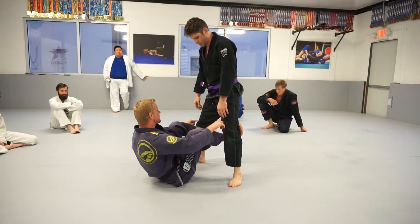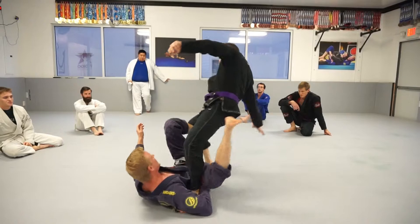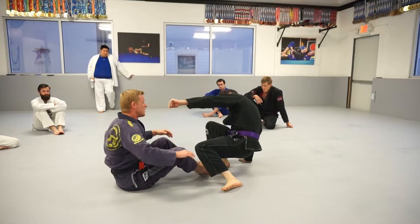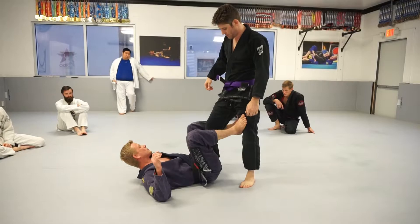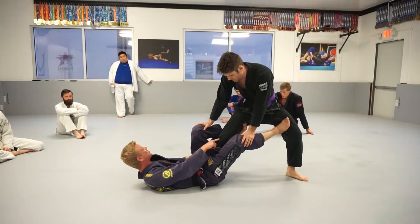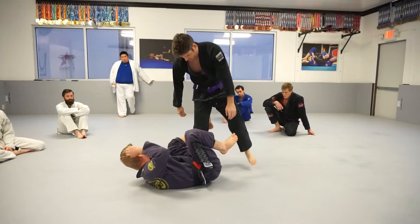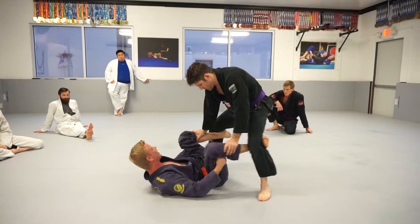If he kicks this leg off, it needs to slide to you — if he kicks his leg up, he exposes his back. You have to think about constantly bringing the leg to you, always offsetting his base. Just like with de la riva last week — people throw de la riva in and just sit there with the hook, then the guy shuts it down. They don't put the de la riva in and then turn the foot, start turning the knee, putting pressure out so he's off base. That way you can chase his back or he has to square up. These guards need to be active.